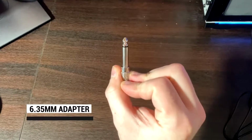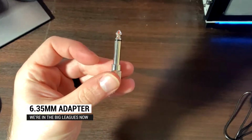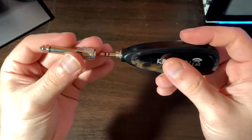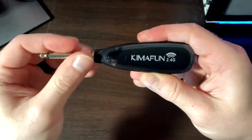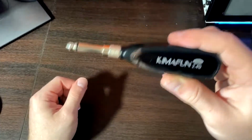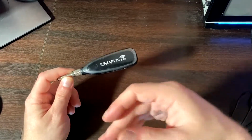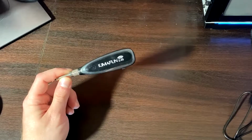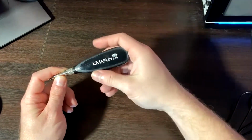Nextly, let's talk about this guy. This is a 6.35 millimeter adapter, and basically this is useful for hooking it up to stereos or PA systems. So you can actually just hook the receiver right up to that, and you'll want to screw it in there so it stays nice and put, and there you go. You can plug this into your PA system. So maybe if you're using this for a large event, not necessarily for your at-home recording, but more so for live PA or anything like that.